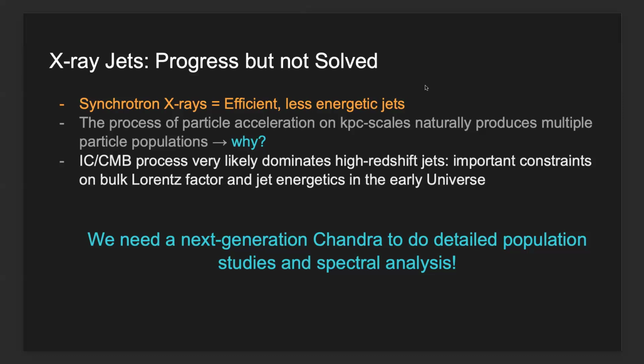Are we seeing shock-heated gas? Are we seeing this inverse Compton signature coming up? What can we learn from resolved studies, going along jets? And so we need big population studies, which we just don't have right now. We have a lot of really great little studies of single sources, but these are super faint, and so AXIS will be great for them. So I'll leave it there.